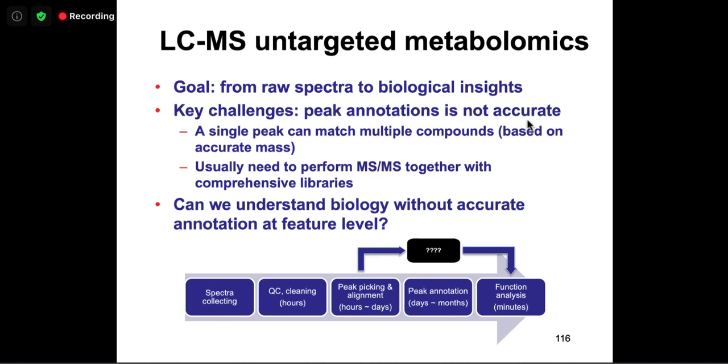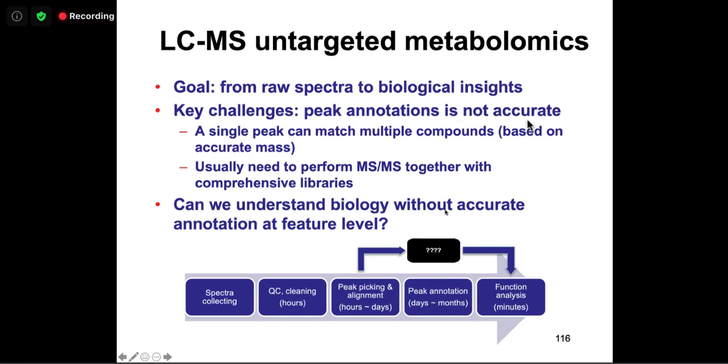How do we want to do that? We want to do some enrichment analysis first. Then we try to identify the compounds involved in these functions. So for the features from these enriched pathways, you already know the compounds are most likely within these pathways. You only need to focus on the compounds within these pathways, and it is interpretable and functionally meaningful.